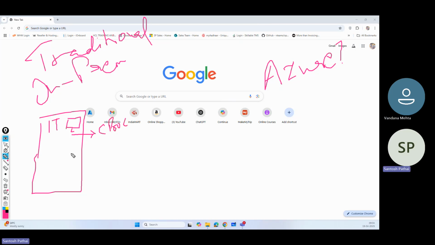Now, why is IT requesting? IT is requesting because on the floor, users are demanding that we need more storage, or we need a load balancing service, or we need a VM to spin up resources, or a physical server box to spin up the resources. So they are requesting to the IT. Once the IT gets the approval, IT will raise the request to the procurement.